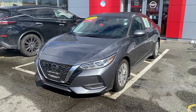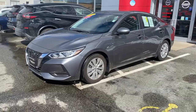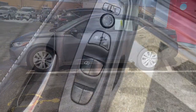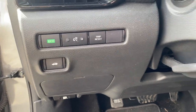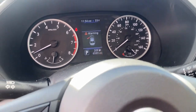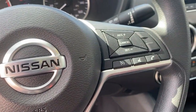Picture yourself in the 2020 Nissan Sentra. This vehicle is an outstanding buy with fewer than 10,000 miles on the odometer. This roomy Sentra makes your daily drive fun, comfortable, and convenient. Discover the joy of cornering thanks to sport suspension, precise handling, and crisp acceleration. Then relax and enjoy the cruise in the sleek cabin loaded with tech and clever storage solutions.